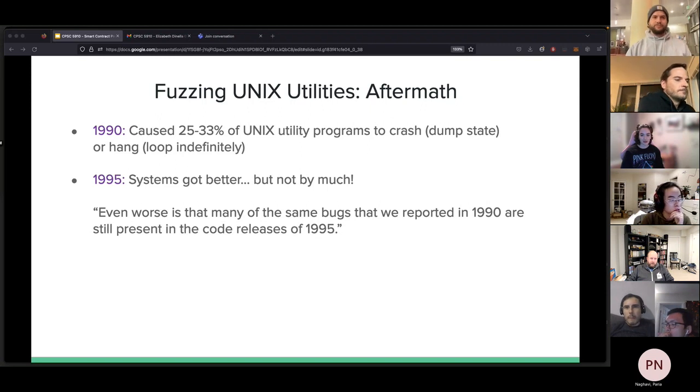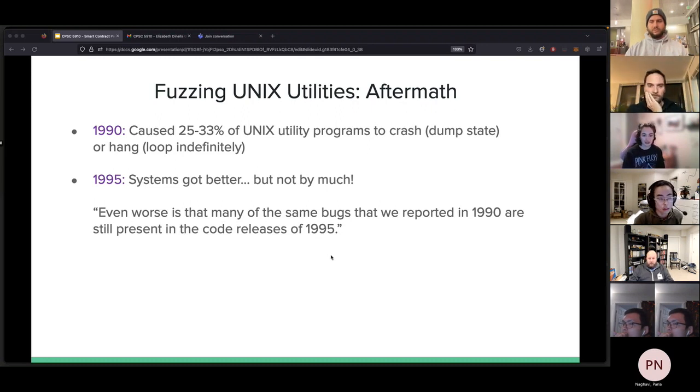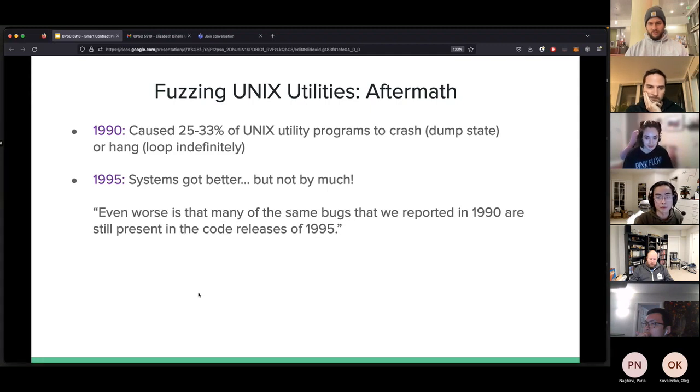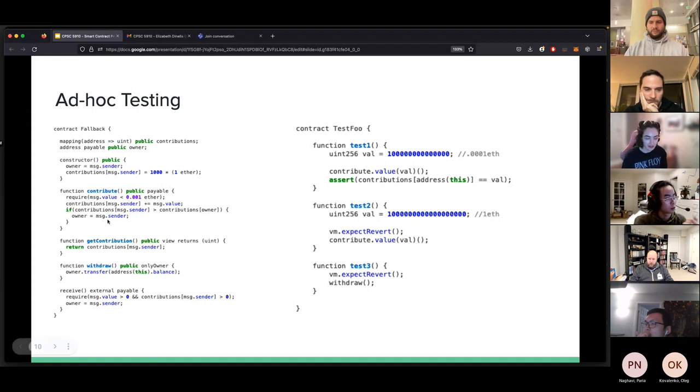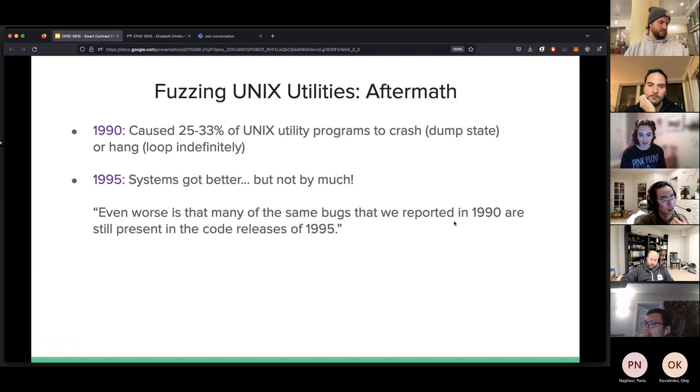Right. So apologies, it's not generating a program, it's generating inputs to a program. Okay, thank you. Yeah, so in the example that I showed way back here, we're not generating what's on the left in fuzzing. I'll show a better example, but we're generating things like this value, or who the sender is, or even which function we're calling, since there are a number of functions we could call. But in general, the idea of fuzzing is that we just bombard the program with inputs and hope that we hit one that's bad.